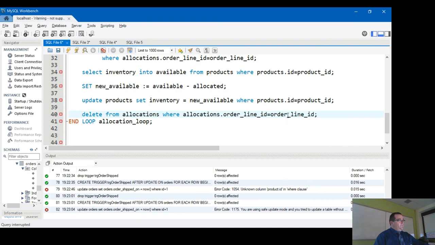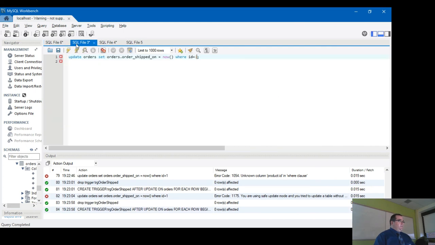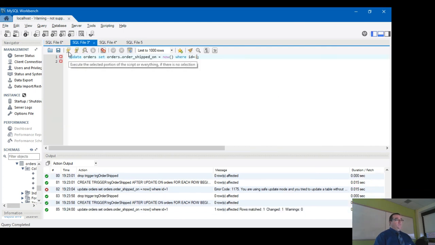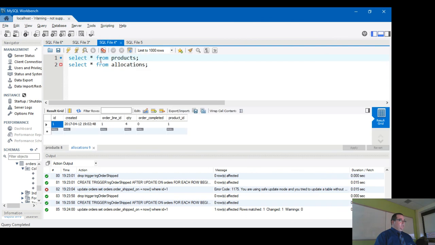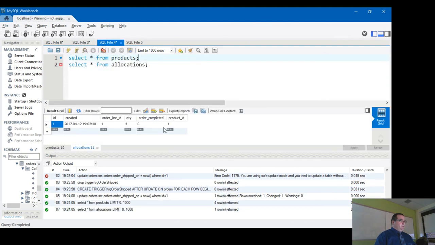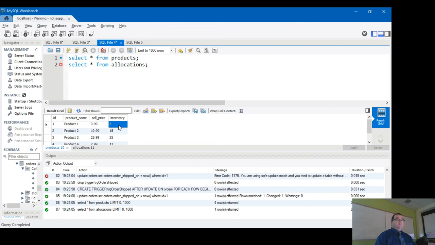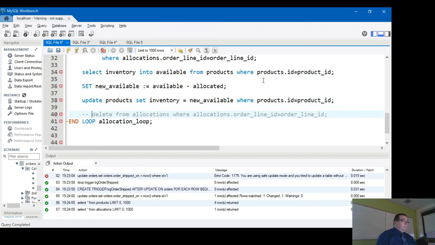This should just work. It's in the configuration. Yeah, this here, but that shouldn't be affecting it. I'm just going to comment out the code and see which one's causing it to bark. And I'm going to do this. One changed. All right. So now let's go look at our products, and hopefully my math worked. Quantity 4. That's the order lines. Hold on. The products is here. 5. My math isn't working. Why? Because that should work.